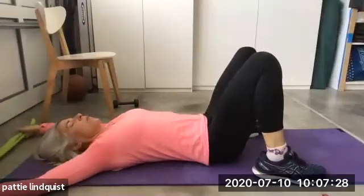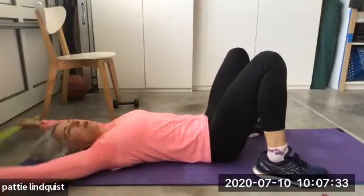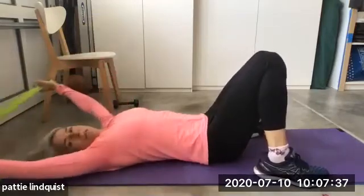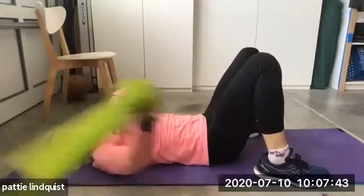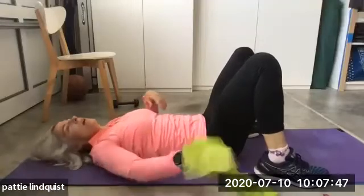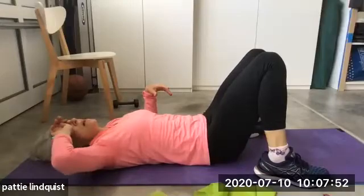I did feel that in my neck a little bit, so probably wasn't the best choice for those of you who have neck issues, but you can always just keep the head down and pull. What we're doing when we're pulling is we're activating those lats. And the one thing that's really hard to do in a class like this is work your lats. That's why I do a lot of those bent rows, is working your lats as well.